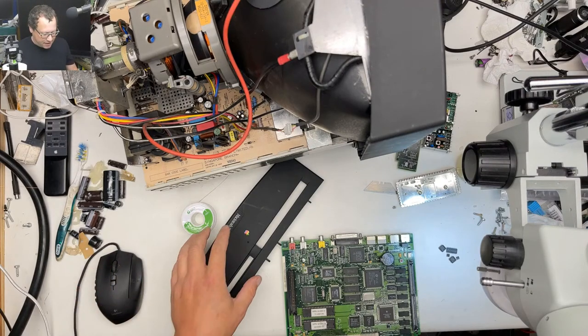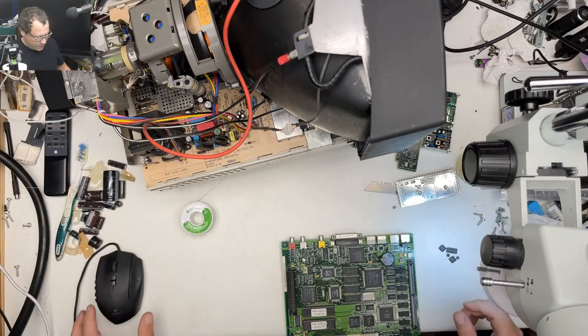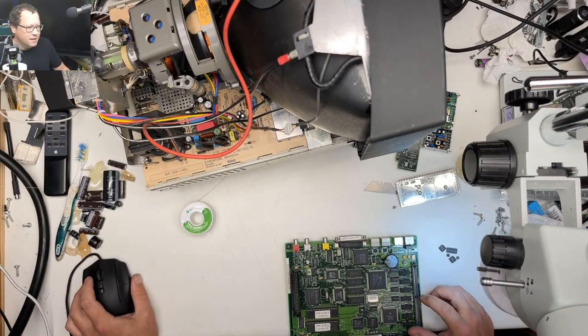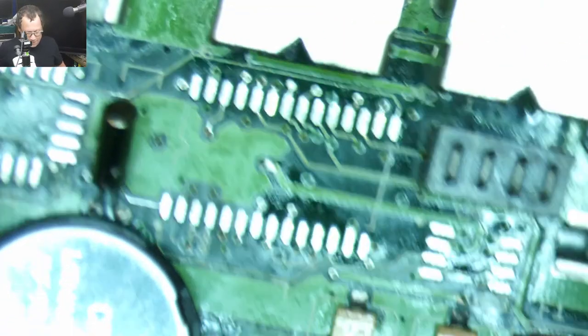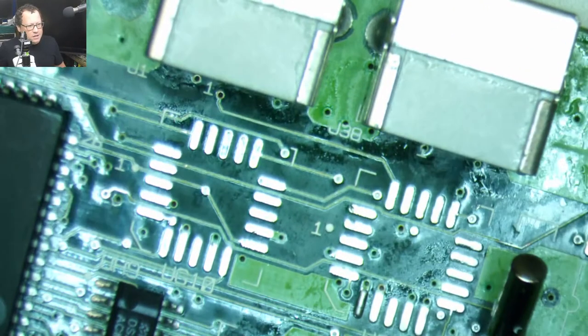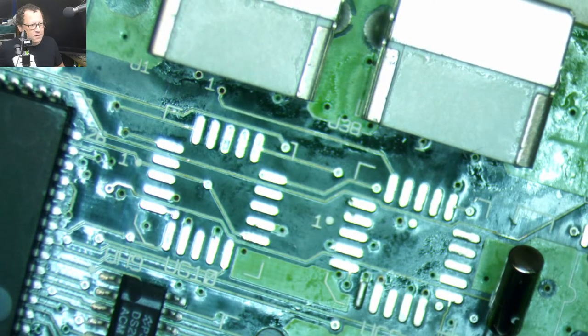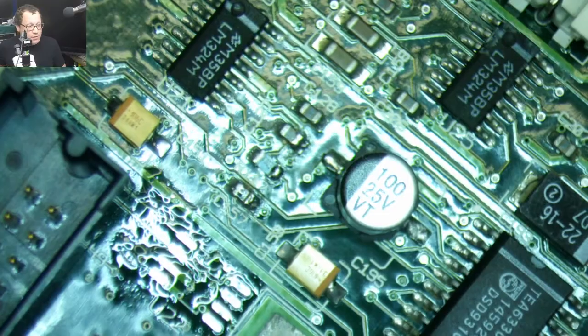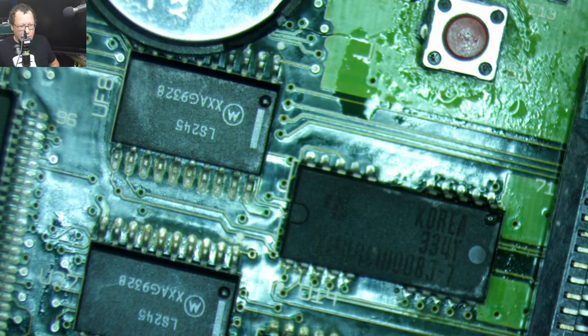This Mac TV has given me some consternation. So the caps didn't look too bad, but the more I started playing around with it, the more I really didn't like the way the logic board looked. I'm gonna move this over. Let's see if we can make this look a little bit better. So I gave this thing an ultrasonic clean. I took these chips back off. So this is the Egret chip or the CUDA chip, and this is some sort of, I think, voltage regulator. And then I took these chips off because it looked like there was more grossness underneath there. And then over here, there were three caps. I took that chip off because that one was gross. So everything got cleaned, and so we got to put this all back together.